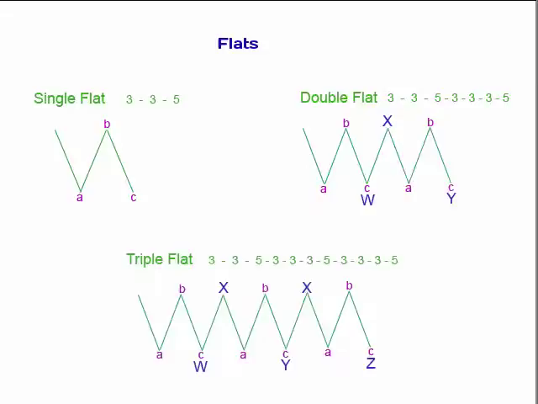And very rarely we can also have triple flats. The first flat in the triple is labelled W, it's joined by a 3 in the opposite direction, joining the first and second flats. The second is labelled Y, and the third flat, very rarely if there is one, is labelled Z. Again, if you think you have a triple flat correction, it's very important to check all of the subdivisions subdivide correctly. All of the A's must subdivide as 3's, all of the B's must subdivide as 3's, and the C's must subdivide as 5's.